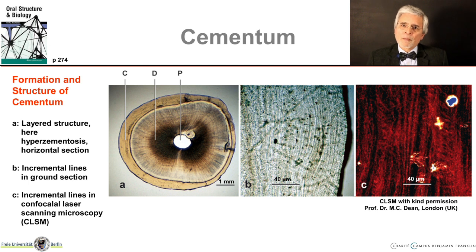In the middle, this is normal cementum, and you can see the individual layers, the lines of growth, very clearly when magnified higher. And on the far right, you can also see this in the confocal laser scanning microscope. Christopher Dean from London gave me this image. And take a close look and tell me whether you can really follow these lines continuously. We will come back to this question at the end of this lecture.